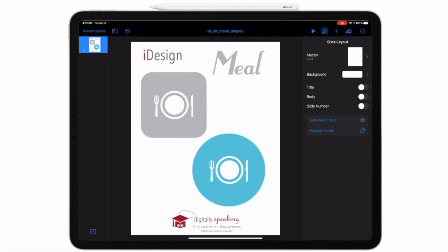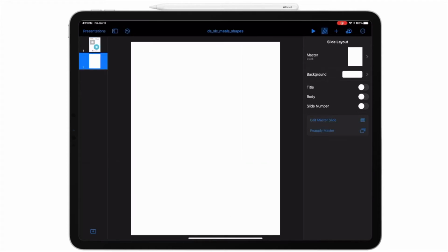Yours might be a different color depending on whether you have the day-night turned on. But that's what it is, left-hand side, lower corner. I'm going to tap on that plus sign, and I get a menu that says to add a slide. And I'm going to tap on the picture of the slide. And magic, it appears right in front of me.